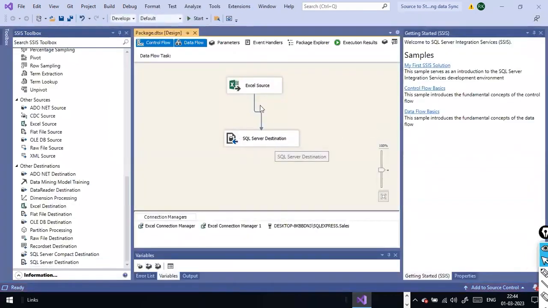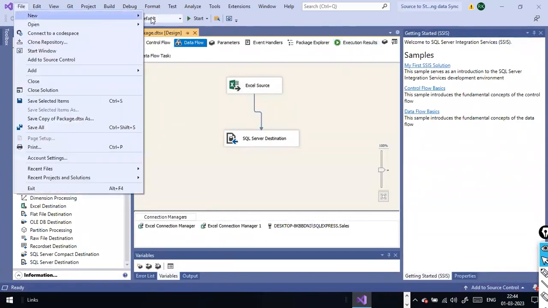Whatever the thing that you want to do, you can. So you need to start something. What I will do is create a new project quickly and explain to you what I did.